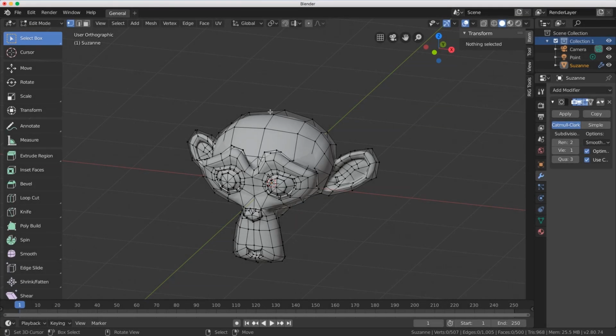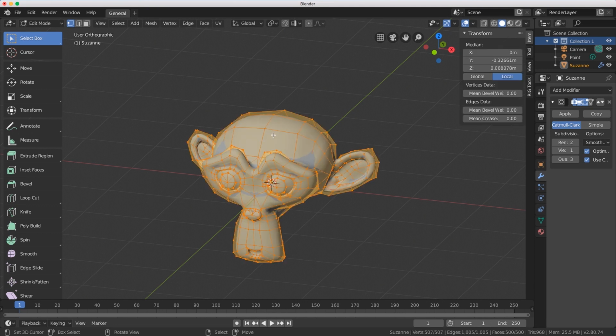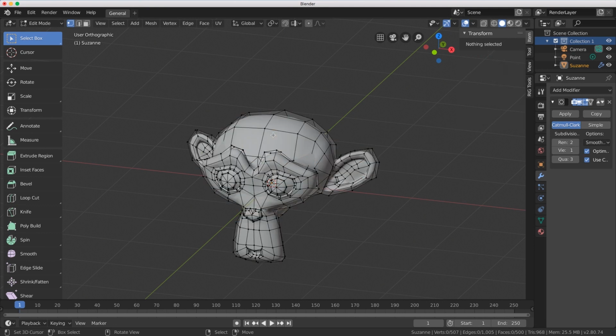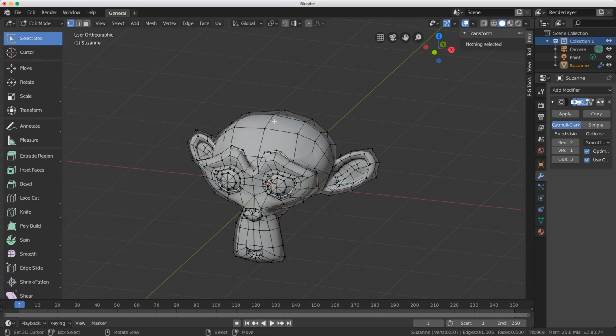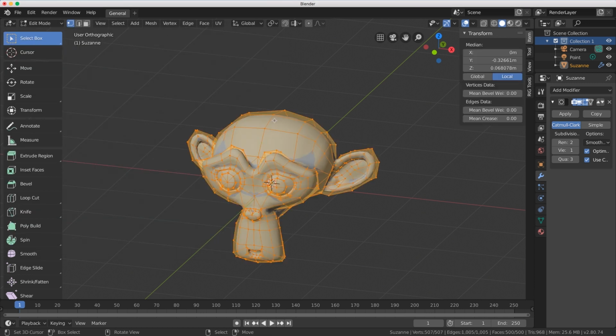So there is a new way to select and deselect everything inside Blender 2.8. So the old way was pressing A and then A again would deselect everything, but now it's A and Alt A to deselect everything. If you want this functionality back the way that it worked in 2.79 and previous, you can change it. Let's just go over to our user preferences, down to the key map here, and this select all toggles. If we enable this, when we press A, it's going to just toggle it on and off for you.